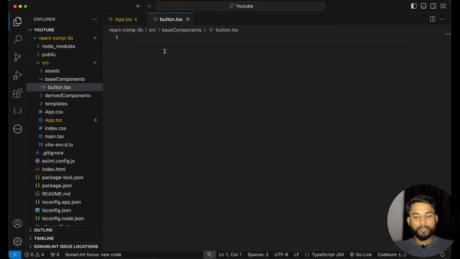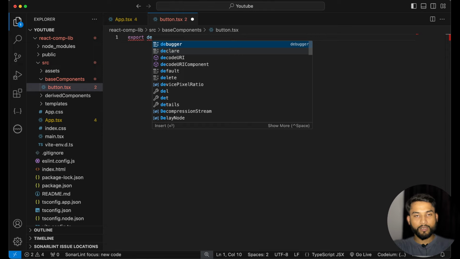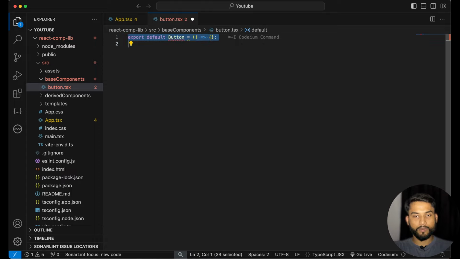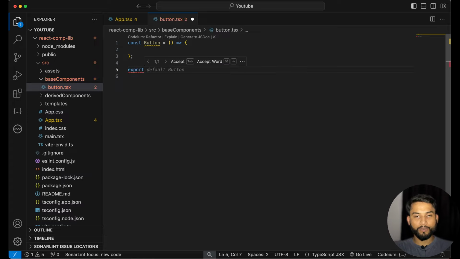So let's say const button equals this, and then we'll export it. Export default button.